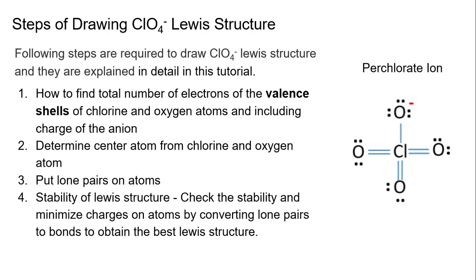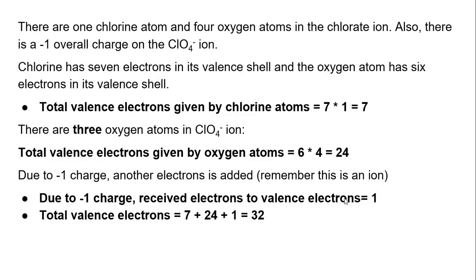But here's another tip. Even if you didn't know that, usually the atom that's by itself is the center, because you want things to be symmetrical. Symmetrical usually is the lowest in energy. So even without knowing that, you probably would try it with chlorine in the middle, because the rest of them, it would be very off without that. Okay, so once you determine the valence electrons, just put the lone pairs on, and then you determine the stability by doing the formal charges. So I'm going to break this down step by step.